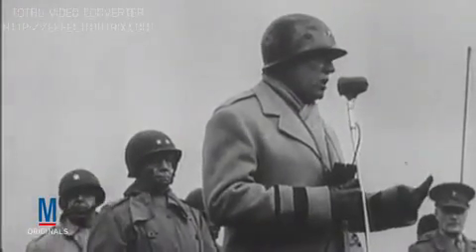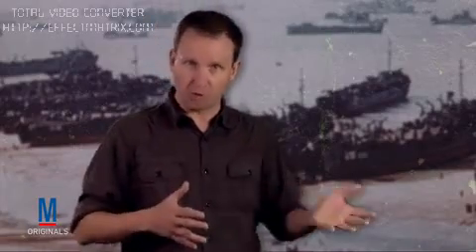The U.S. Army even created a phony unit called FUSAG — the First United States Army Group — and placed General George Patton in command of it. On the morning of the invasion, Allied aircraft also dropped hundreds of fake paratroopers, known as Ruperts, at several locations in the vicinity of the invasion beaches. Some of the dummies were even equipped with recordings of gunfire, to help make the Germans believe they were under a large-scale airborne attack.